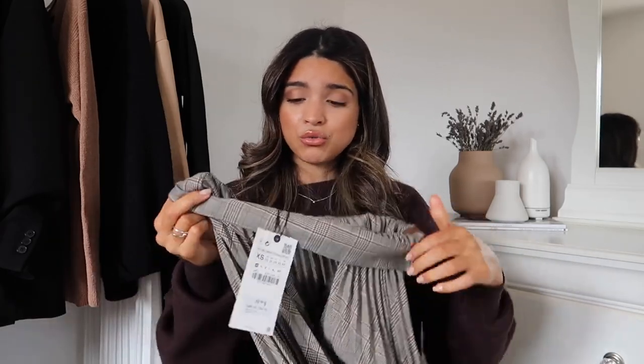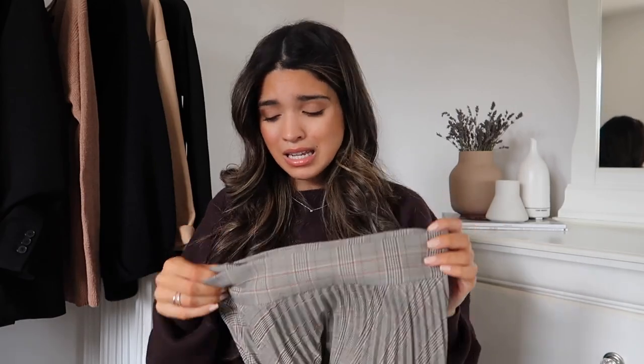So in order for me to get it to a proper length, I actually had to roll this under. And I just thought, you know what? It is not worth it for me, at least, to not only have it shortened, but also have this taken in. I think for $79 to spend another, I don't know, $40 to get my skirt fixed, I could just buy another skirt for that same kind of price that's gonna fit perfect.